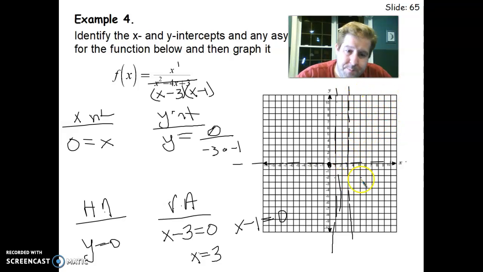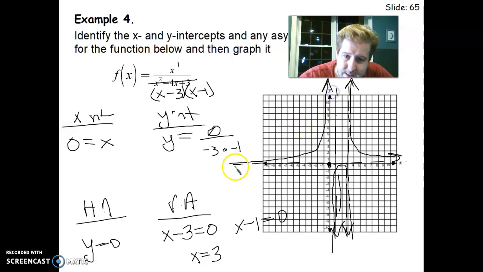All right, now, what I would need to do at this point is test to find if the graph is above or below in this case. When you do the testing, I believe it ends up being here, and then here, and then here. Like I said, it's just a matter of picking a domain value that's going to be in that section and seeing if it's going to be above or below.